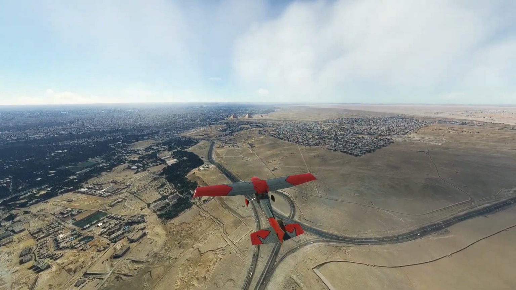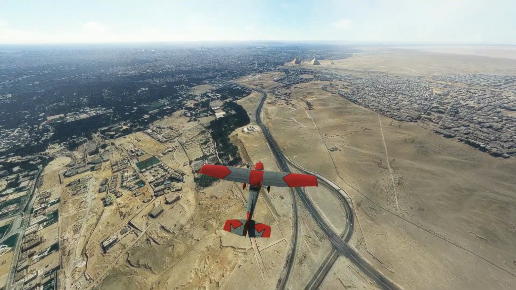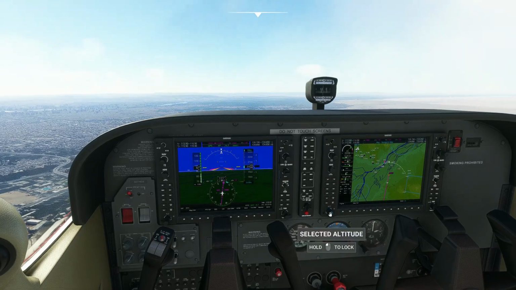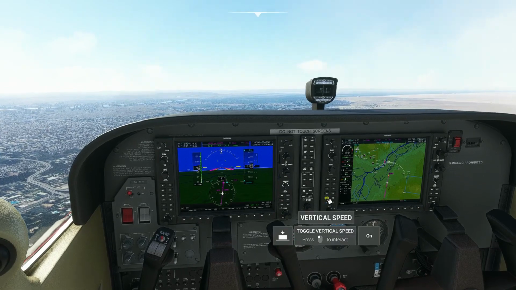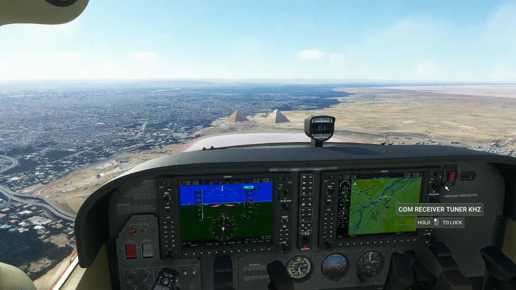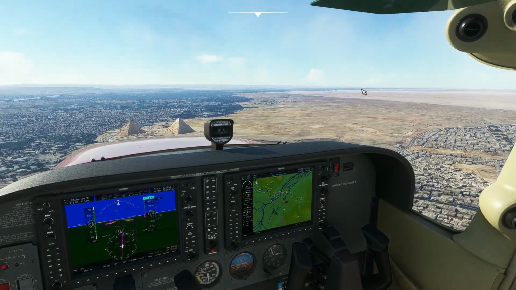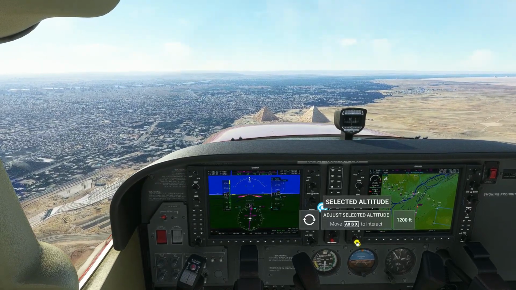Some highways down there, and these are pyramids, and the Sphinx is not too far. It's right around there. So let's start descending just a little bit. I don't know if I'm going to land here, but we're going to fly over it. Let's see, where is this? There are some more pyramids all around here too. I forget, they have names for each one, but I don't know what those are. Let's go at 1200.